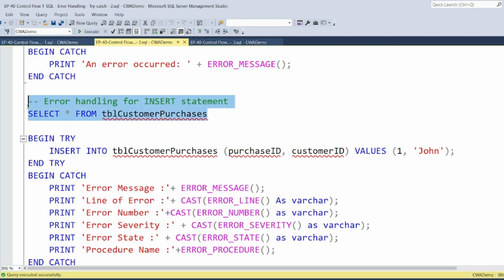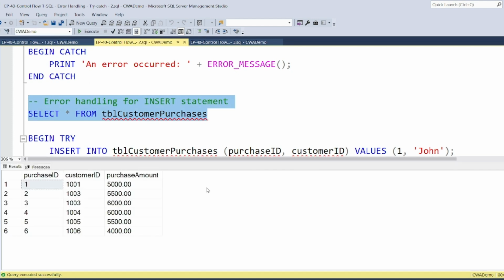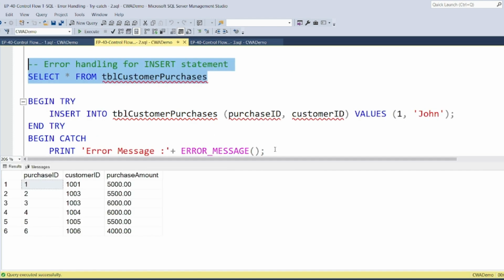Next, we are going to incorporate one more example here. We have this table we have already created, and what we are trying to do is insert some values. So you see here in the purchases table, we are going to insert wrong data. So in the TBL customer purchases table, I'm going to insert a few values, like instead of customer ID, I'm going to write customer name. This is accidentally a wrong thing that I'm trying to do. This customer ID is of integer type, wherein I'm going to insert a varchar value, a text value. So it should throw an error.